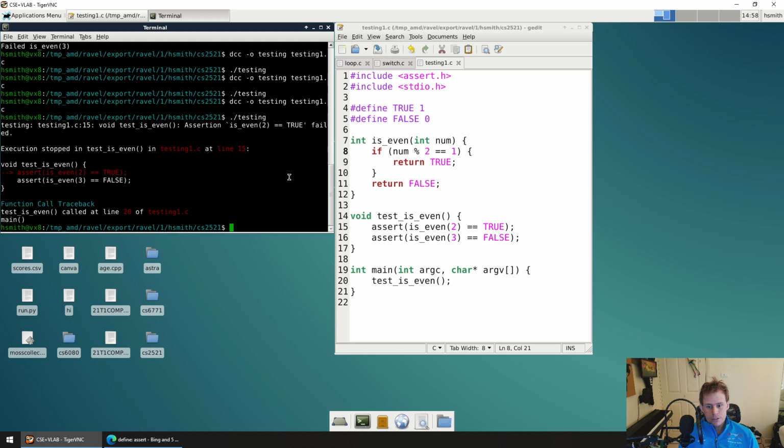Asserts are not, and actually I think Autumnal has said a great line here I love, which is, this is for the developer, not for the user. So you would never ship software that you think an assert might ever fail, right? Asserts are for developers to essentially sanity check their work.